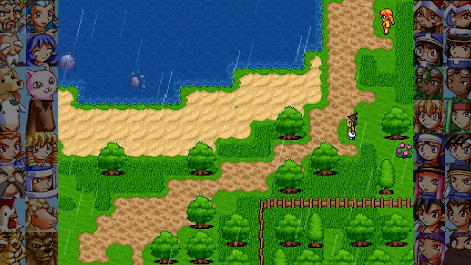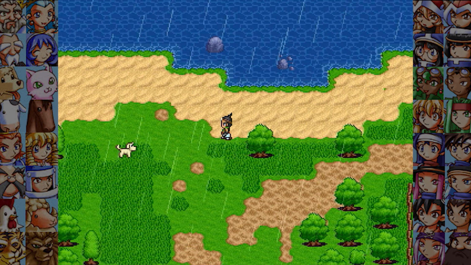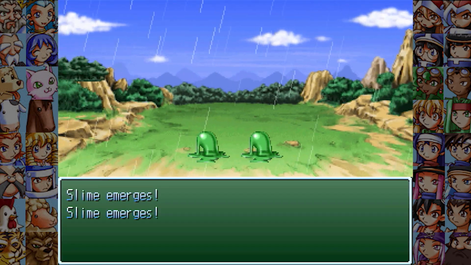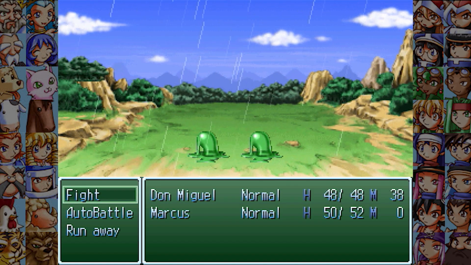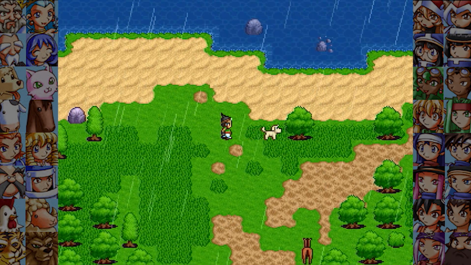I think we're going to keep going down. Yep, and there's the dog. Let's talk to the dog. Don't question why there are talking animals in this game. But first, we have another random encounter. No big deal. We'll just run away. We don't have to deal with that one. Yo, dog, come back here.